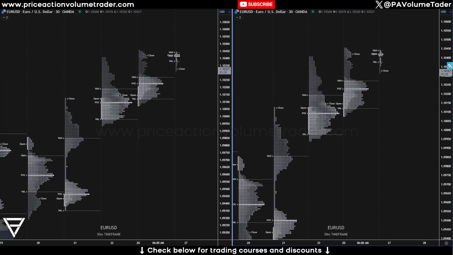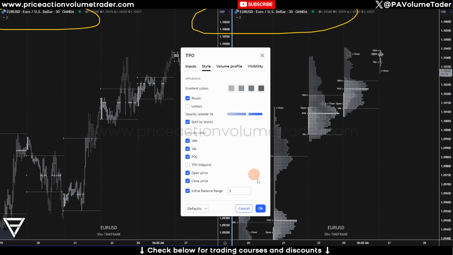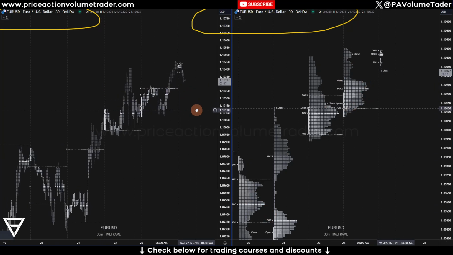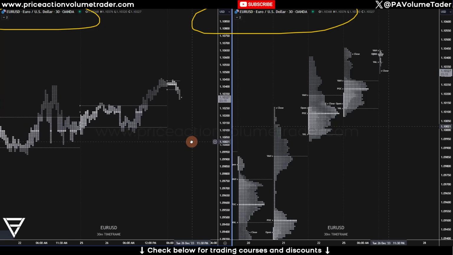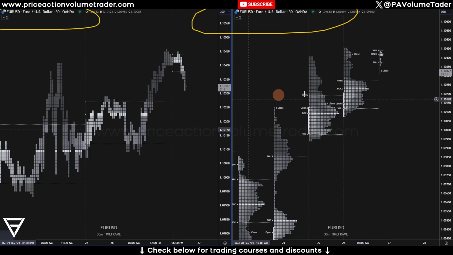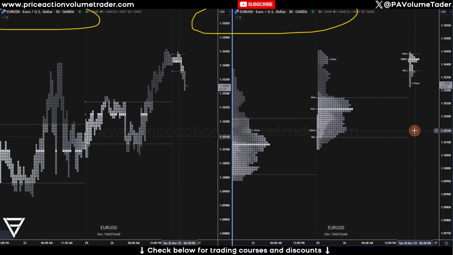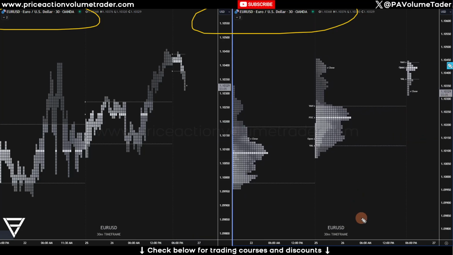We have on both sides the Euro US dollar 30-minute chart. And then what you can do is split one of the sides and leave the other one regular. And so then right here, you can observe side by side how this is all broken up. So for example, if we're going to talk about this profile right here, this is basically the same profile, but we have it split up.